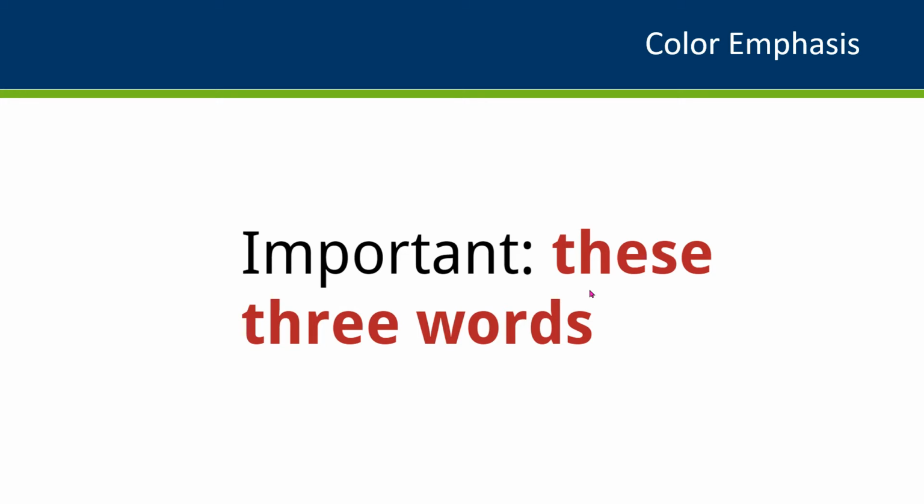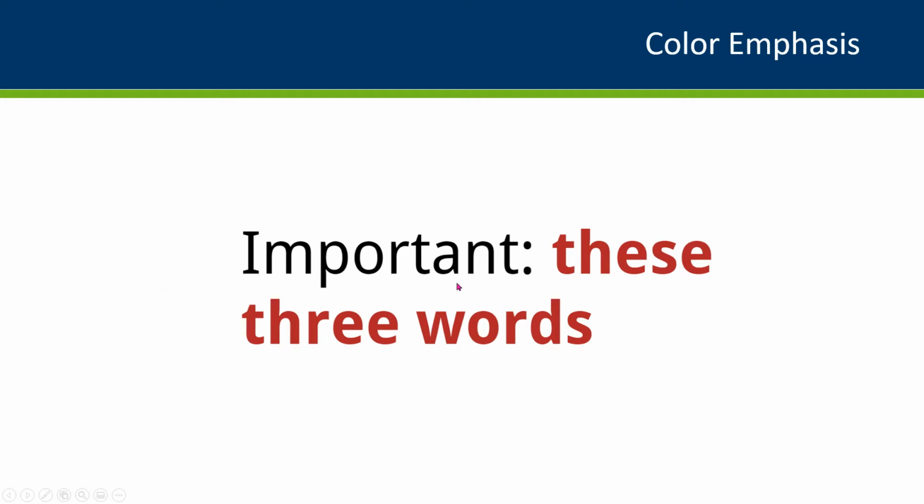But I do want to point out one thing: some assistive technology most often doesn't read styles. That's why in this example I added the word "important," colon, because if they can't read the bold style, then at least the screen reader will say "important," and then whatever is important.